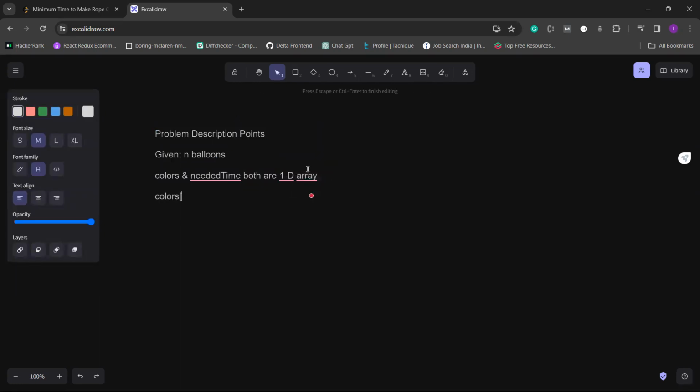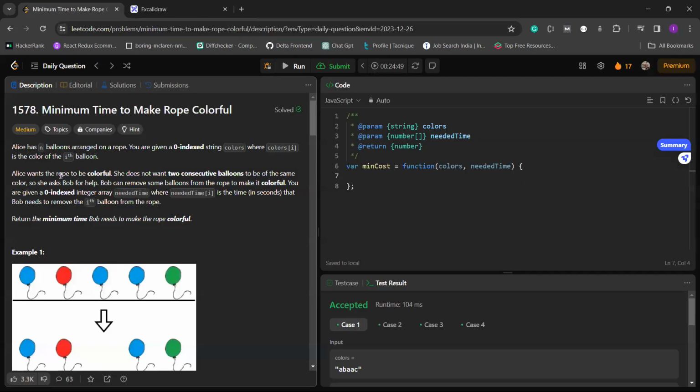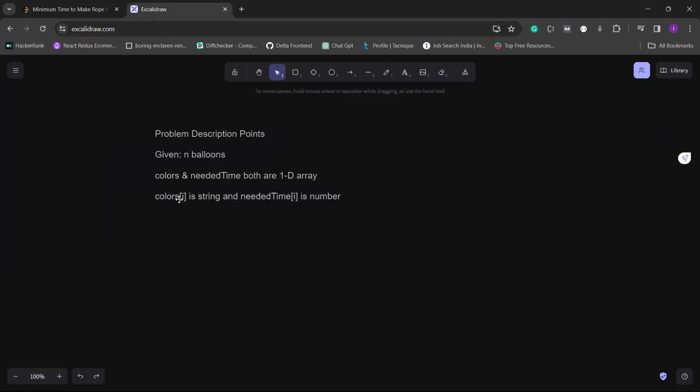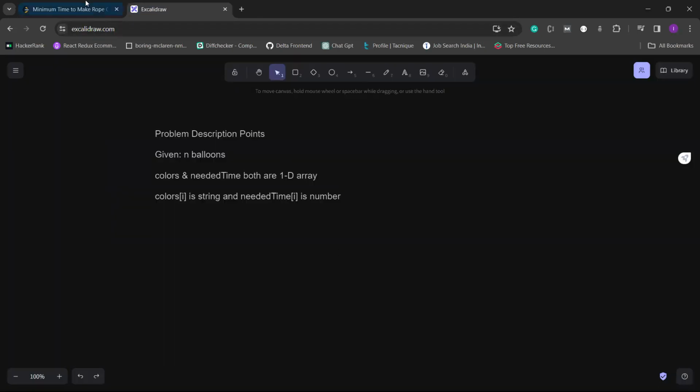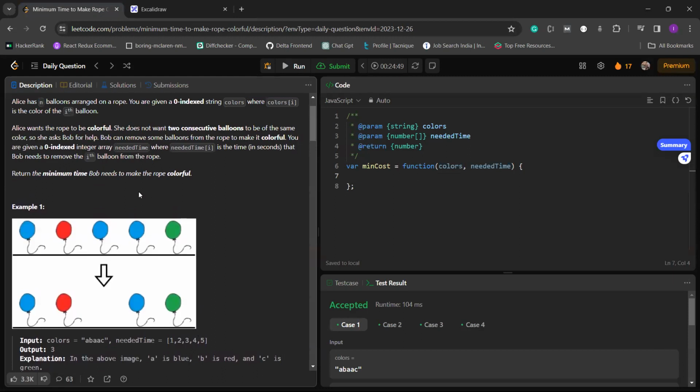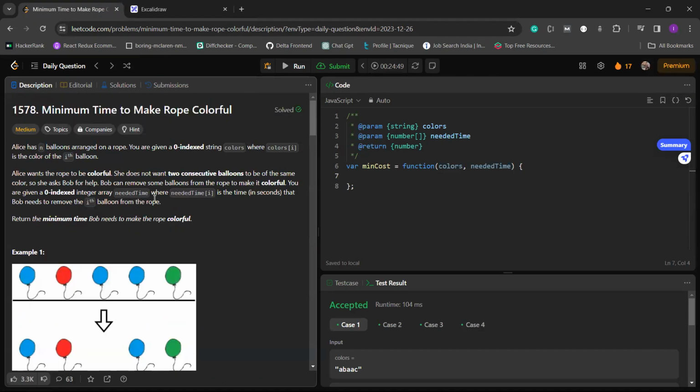So colors of i is a string and needed time of i is a number. i is just to represent the index number. All the elements in the colors array will be strings like A, B, A, C, and the needed time elements will be numbers. Okay, cool. Let's see what else we can pick up.